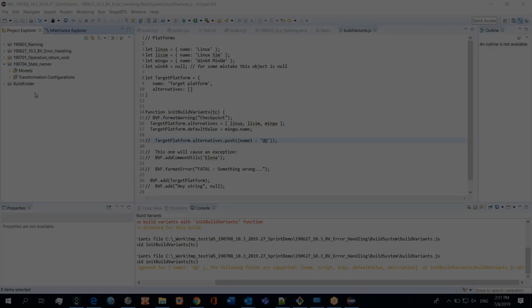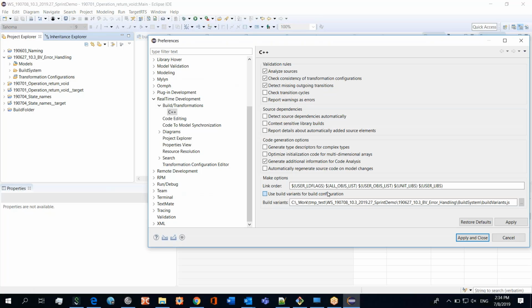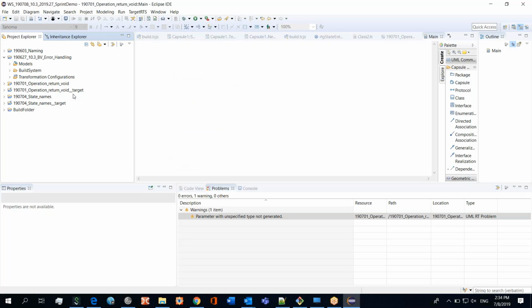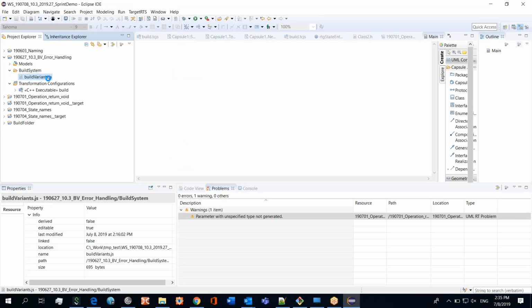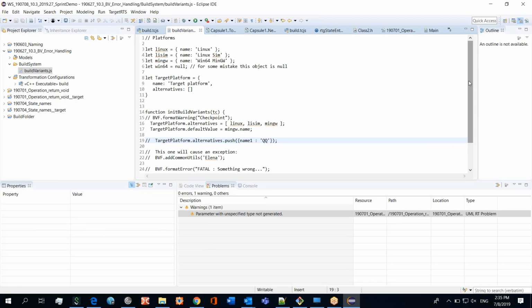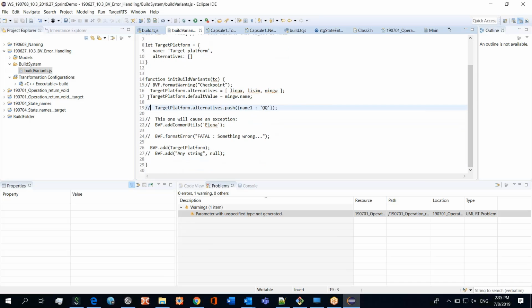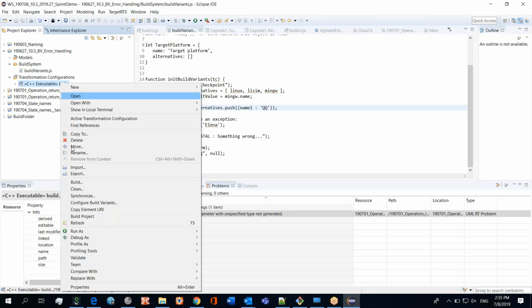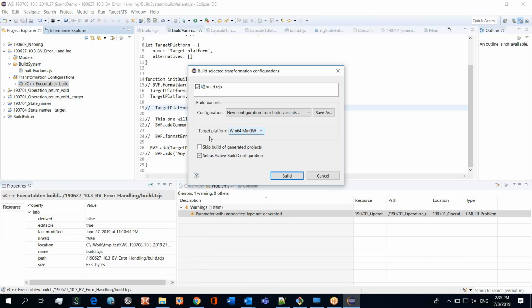So this is Elena Volkov, and now I will turn on build variants, and I will remind you that build variants allow you to control how the user interface looks for the build, and on the fly select target platforms for the build. This is an example when I'm running build. This is added by build variants, and here we have a list of target platforms which the user can choose on the fly.